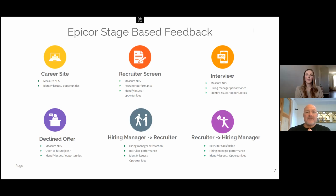Yeah, so we do quarterly recruiter performance, and their overall survey score, which is mostly determined as a combination of all of these things, but specifically with a focus on the recruiter phone screen, and then taking hiring manager feedback into account as well. So recruiters are being assessed quarterly on their performance in terms of candidate experience. And I think it's a huge driver for them to perform well and create the most positive candidate experience possible, because they are being measured on it.